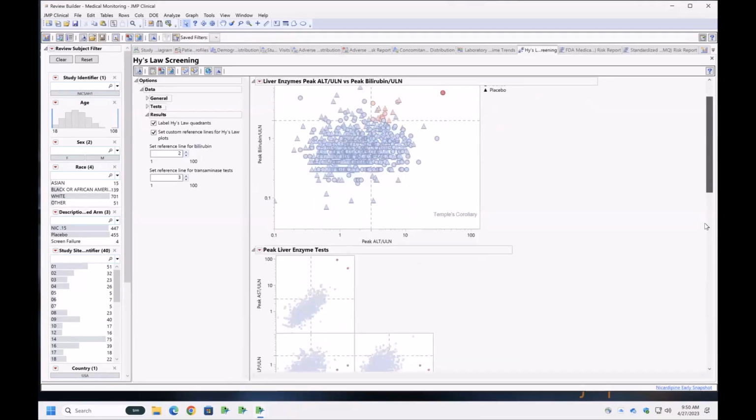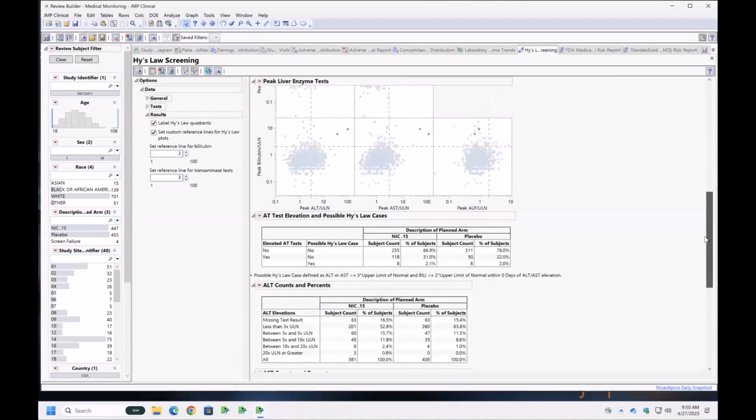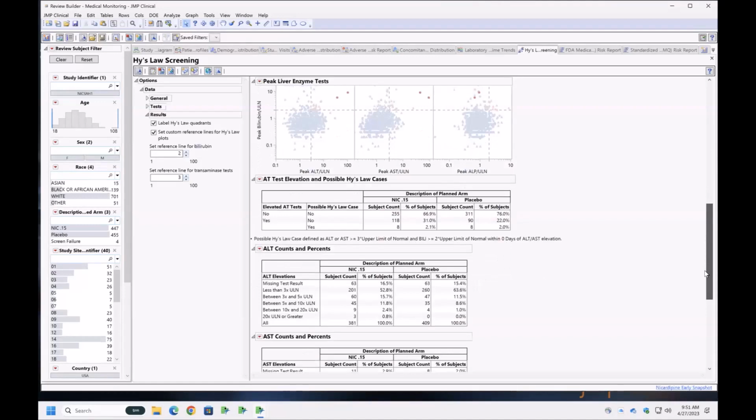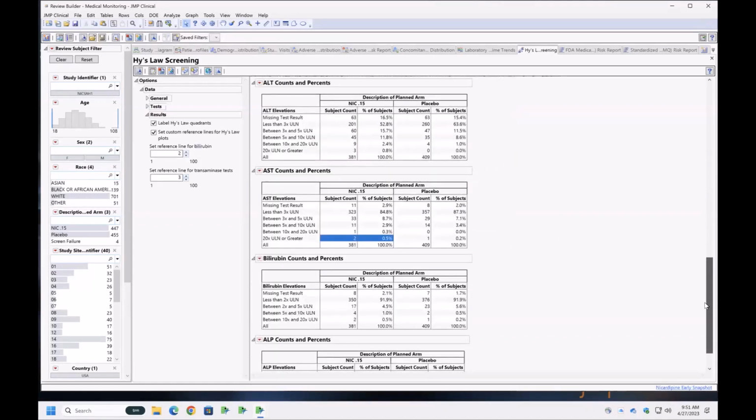I could always look down at all the pairwise comparisons, and they're pretty consistent for the most part for our ALP, AST, ALT, and bilirubin plots, right? And then we can look at the tabular views of those as well and how I've selected them. And if you really wanted to, you could go back and filter these, and then take a look at their liver function labs, see how they've changed over time for the different visits. So that's just another thing they can look at, or go look at the patient profiles as well.